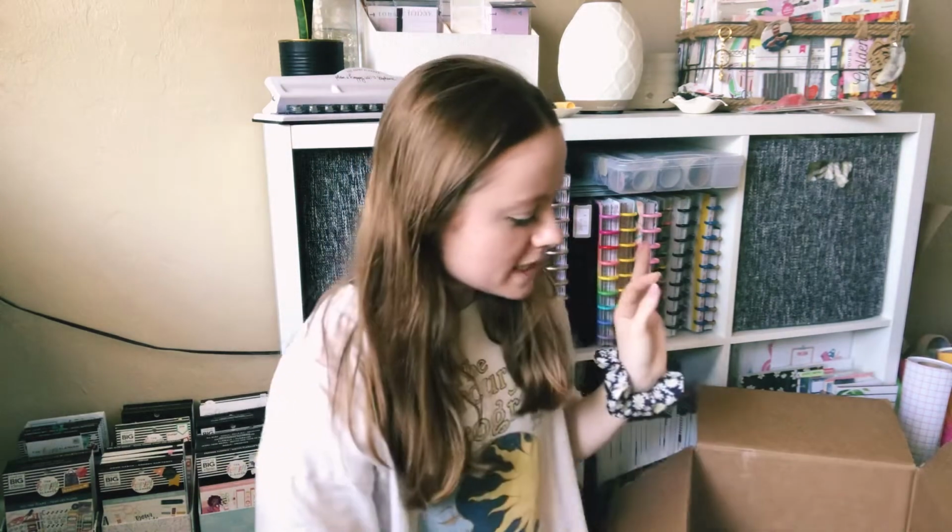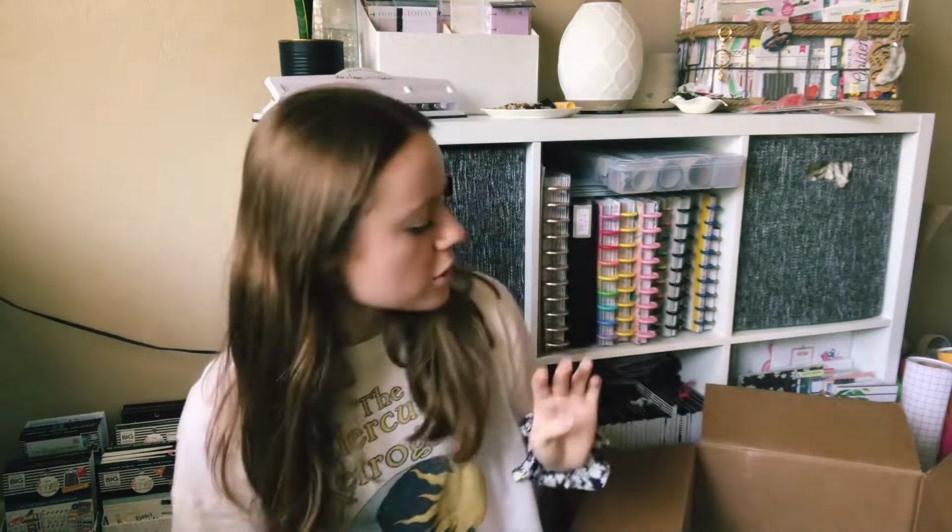So anyway, let's get started. I'm going to do a detailed flip through for the planners and the stickers, but I'm just going to show you everything I got.